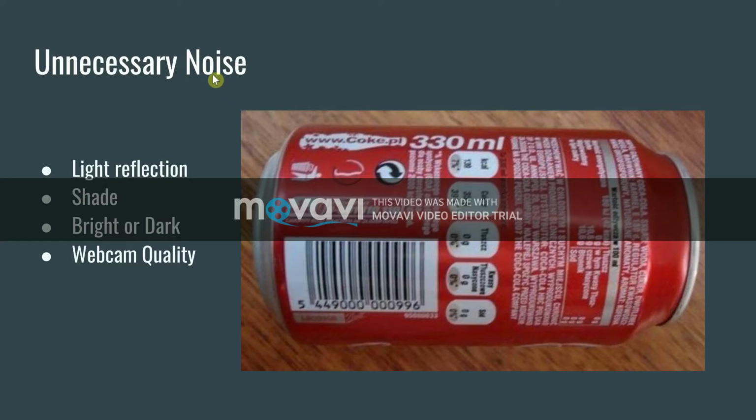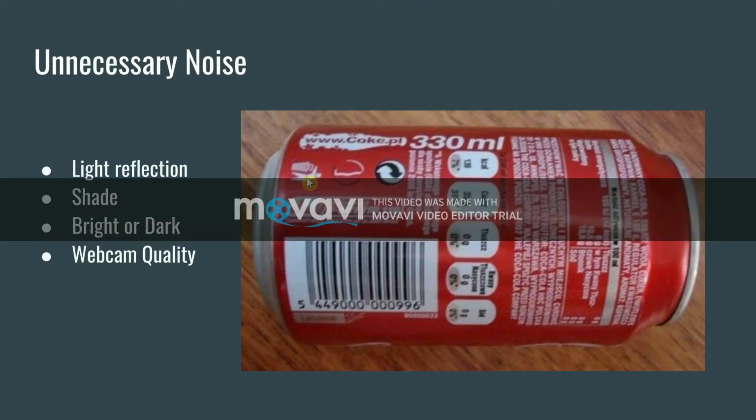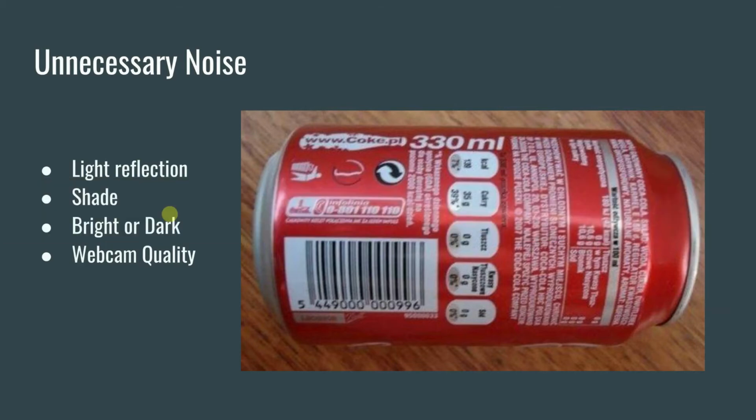The unnecessary noise was happening because of the light reflection. When we get close to the web camera, the soda can reflects the light into my laptop, and that caused a lot of noise. Also, shade happens because when I put the soda can up to take the image, it covers the light and creates a shade on my laptop. We also had a really hard time with that one.